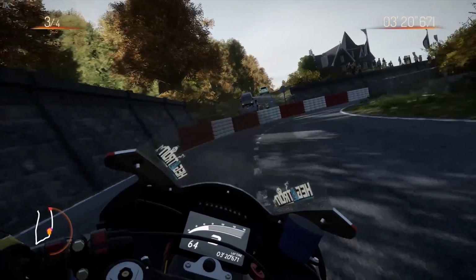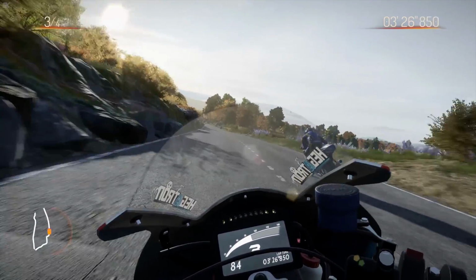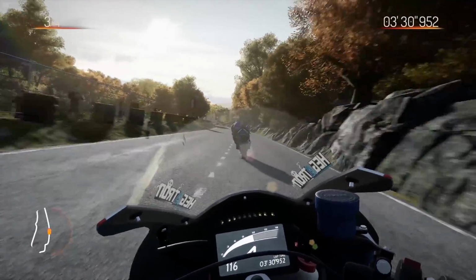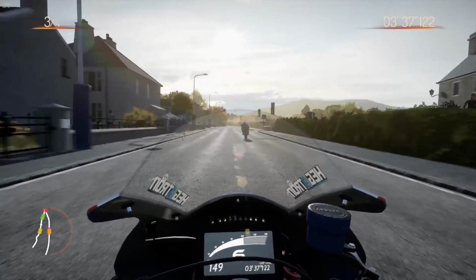We're getting much more comfortable handling these bikes as well. There you go, get onto the back of someone. Here we go. This is Slipstream City, surely. Got to be careful heading into that left-hand kink to be out of the way though. And no Slipstream City here.